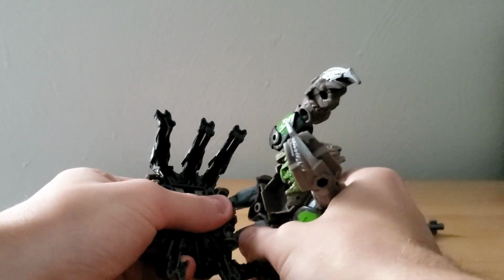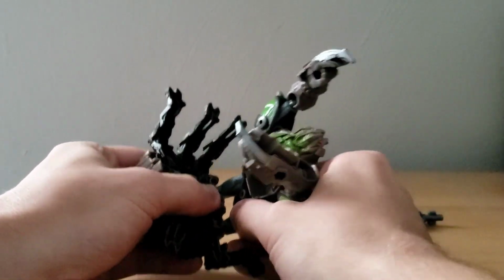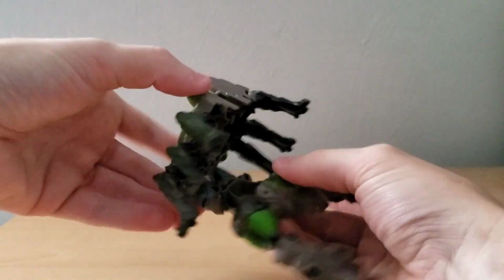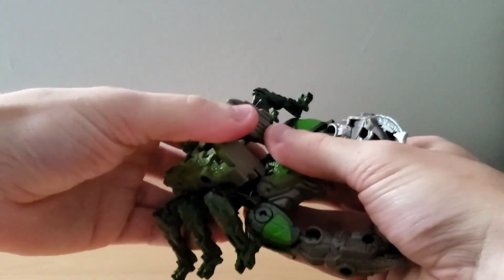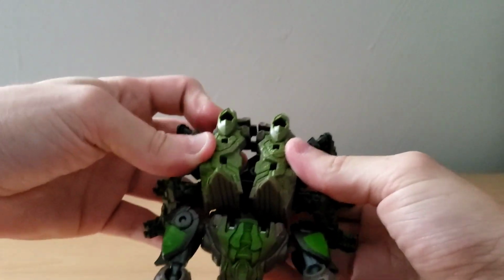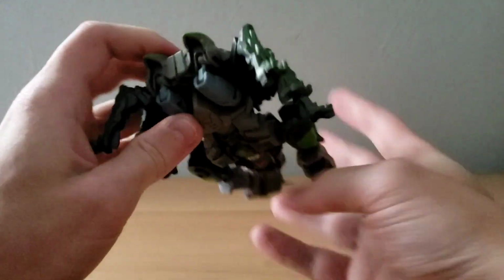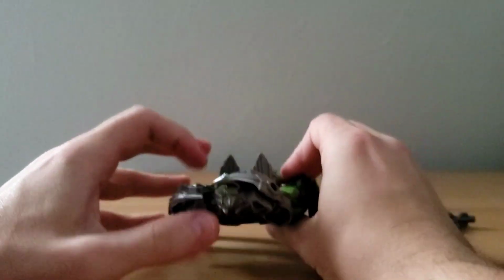I recommend probably just bending the legs first at that transformation joint, just so it'd be a bit easier to line everything up. Actually, I'm going to separate these first and then do the bend. There we go, plug these back in, and you just gotta get that in. Make sure you bring the legs all the way out when you do this. There you go, put that in. This is a lot harder to do on camera than it is to not do it on camera. Okay, so plug that in. And I'm trying to make sure I get it in. There we go. So you want to plug that in like so.